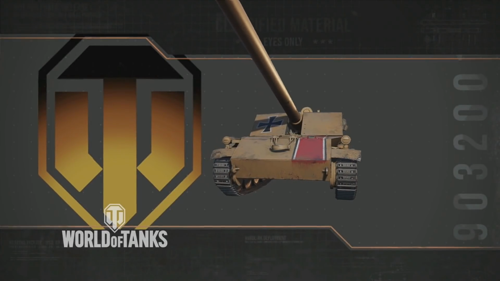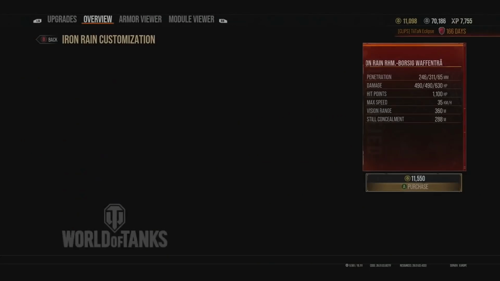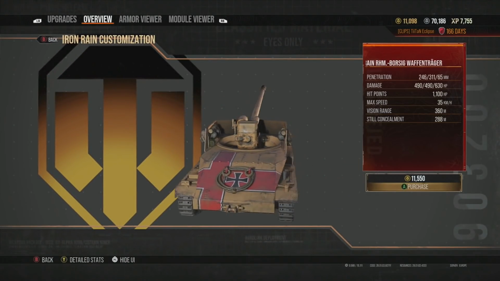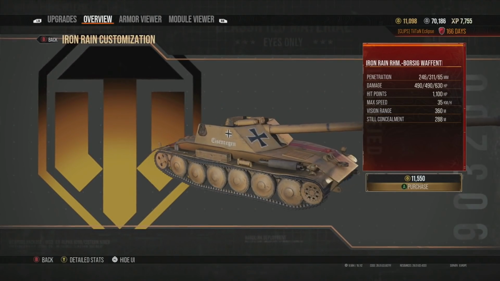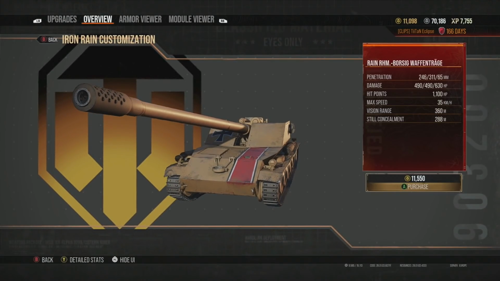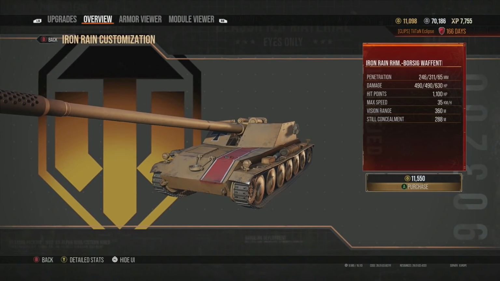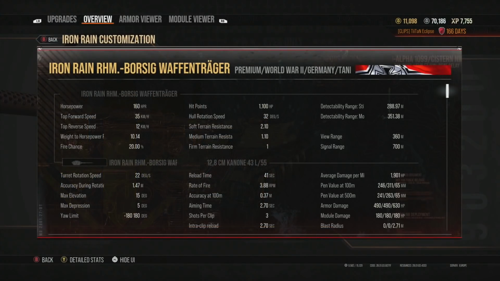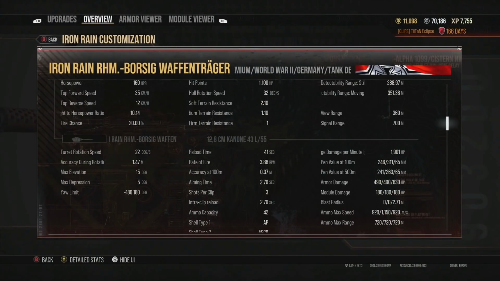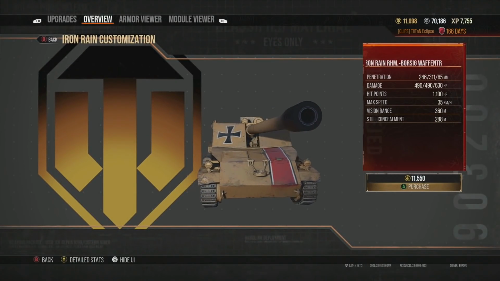One tank that just demolishes opponents within the game and just breaks your hit points is the Iron Rain, the Borsig Waffentrager with the autoloader, because of course, why would you not make an autoloading version of the Borsig with the 490 alpha damage, meaning that the total clip potential of this tank, I believe, is 1470 alpha damage with a tier 8 tank destroyer.